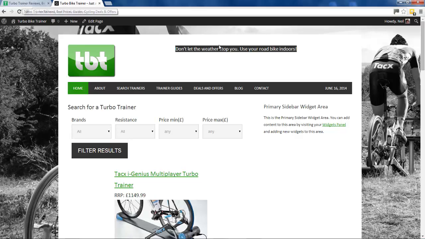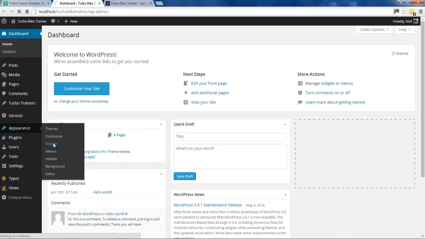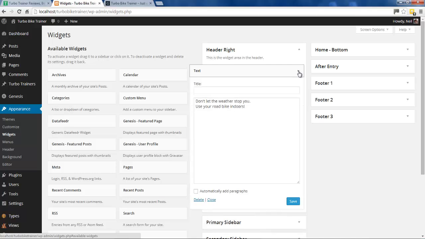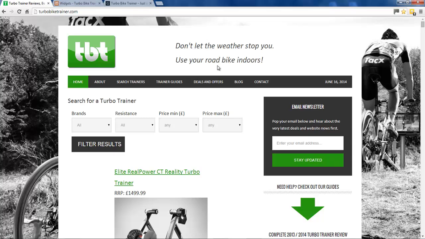And the only thing we need to do now is format it, because it's different to that. Actually, the first thing you'll notice, these aren't on separate lines, even though I put them on separate lines. So I'm gonna right click and open up the dashboard in a new window. And we go Appearance, Widget, expand this text area, and you'll see at the bottom here there's a checkbox for automatically add paragraphs. I'm just going to check that and save it, and now when I refresh, these should go on two lines, which it has, but the formatting is still off, and that's because we need to do a little bit of styling to make it look like this. The font needs to be bigger and it needs to be in italics, and also we may or may not need to do the positioning, but we'll see.